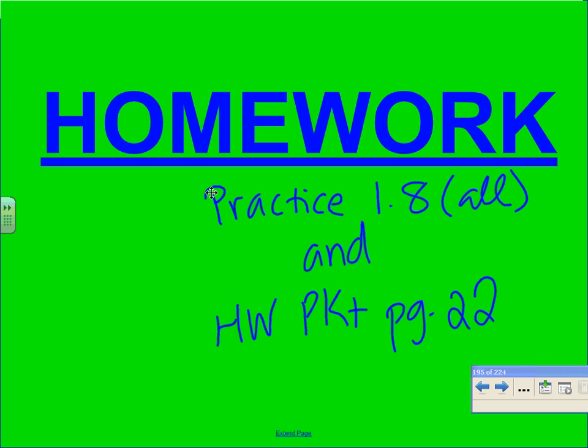Turn back to practice 1.8. Homework. Kate, in practice 1.8, you're going to do the whole thing. I just want to say, make sure you're reading the directions. There is one scatter plot that you need to plot points on, but they already have it labeled and scaled for you. Okay? So you have 2 assignments. Tomorrow we're going to review for your test. Okay, any other questions on your 2 assignments? So back in front of 1.8, and then your picture graph, connect the dots. If you have time, color it. I'm going to hang it up if you guys color them.